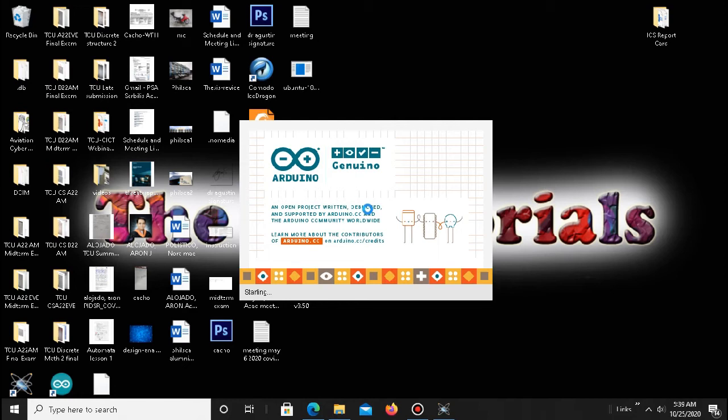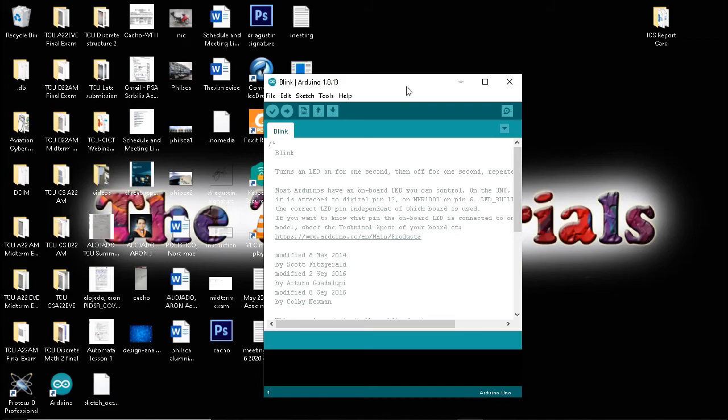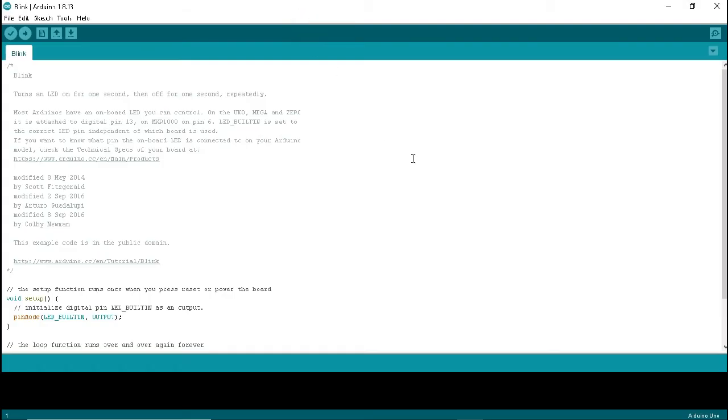So, ituturo ko muna sa inyo dito kung paano kukunin yung firmware dito, no? Kasi yung program ng Arduino, hindi siya agad-agad yung magagamit natin doon. So, kailangan natin ng hex file. Kumbaga, yung program na converted na into hex. Kasi yun ang binabasa ng microcontroller. Okay? Yun yung binabasa niya.